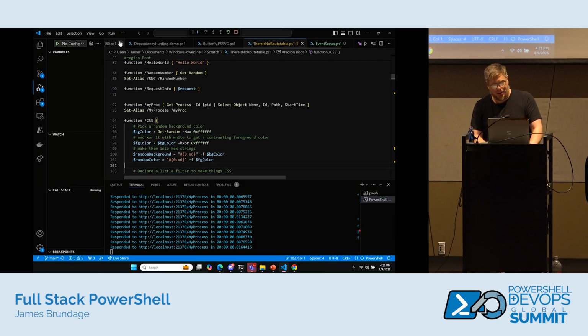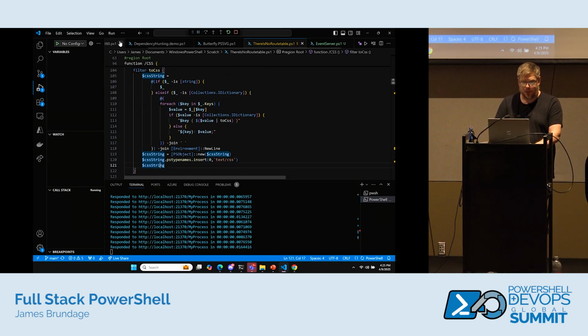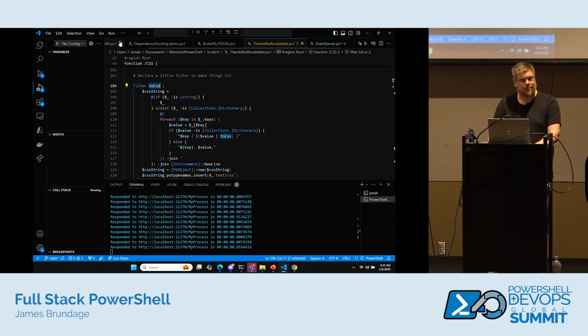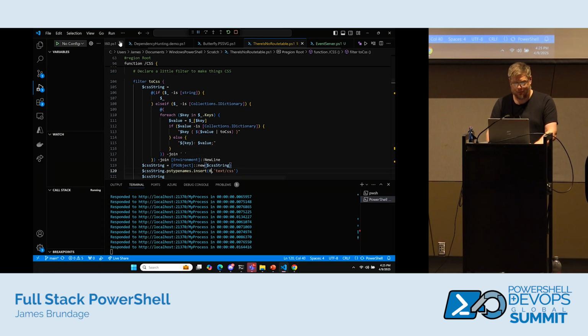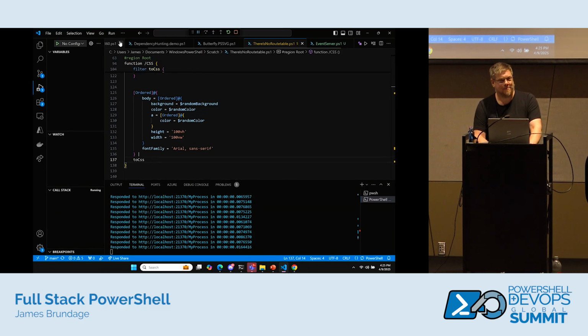So we're going to get a formatted version of this. That's the hexadecimal form of the color. And here's that magic bit of CSS conversion. Hey, is the current object a string? Cool. Is it a dictionary? Cool. Go over each of the keys. If the value is a dictionary, convert that value to CSS and put that in a key and a rule. Otherwise, rule. And that's me returning the CSS.